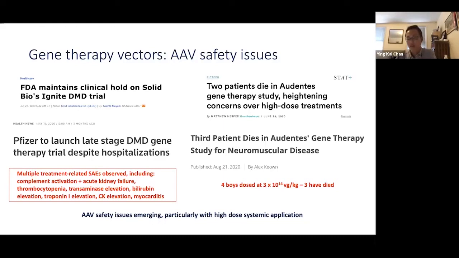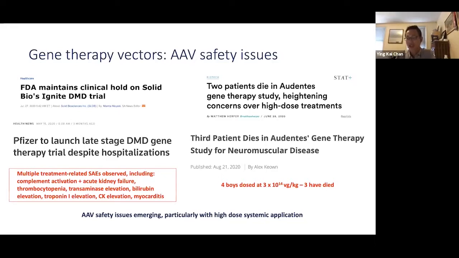So if you ask me, we're still learning about the safety and immunogenicity issues with AAV, especially since many of these trials are for rare genetic diseases. They're small trials in which we're starting to test and treat more patients. The risk-benefit consideration is really important here. If it's a severe disease with no alternatives, there might be more tolerance for safety and immunogenicity signals. If it's a non-life-threatening disease or those with treatment alternatives, that calculus can change.